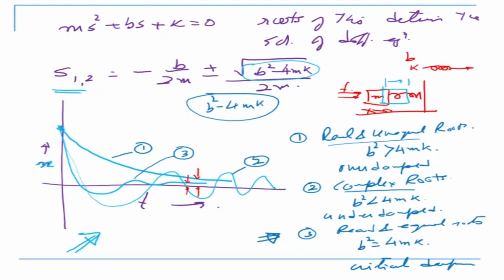Please think about it. What I mean is, will this come and join this at the end of the day? After as time goes to infinity, will it come and join, or will there always be some difference there? Now, if you think a little bit about the physical system, when I'm giving energy, the mass is moving. Where is this energy going? Some of the energy is getting consumed by B, the damping. If the energy is getting consumed, it cannot come back to exactly where it was, because some energy has been lost. So if energy is lost, it will not come back. So there will be some difference there, some very small epsilon, because of this energy being lost. These are very small points, but please note.